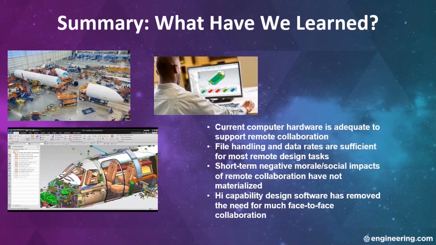So in summary, what have we learned? Well, all these results surprised us at engineering.com. Many of us who are older and have worked in the industry for years have assumed that face-to-face collaboration at formal meetings and at the water cooler are integral parts of a creative and efficient design process. Now, at the other extreme, many generally younger engineers at the leading edge of technology are reporting that a new generation of AR and VR tech combined with much higher data rates would be needed for effective remote work. And so far, neither of these appear to be true.